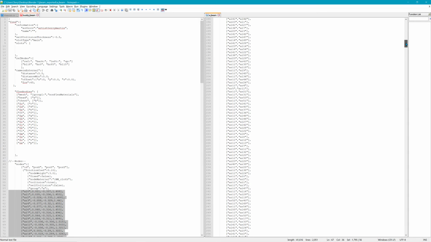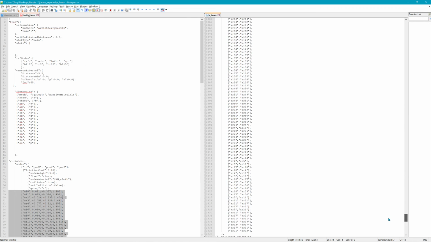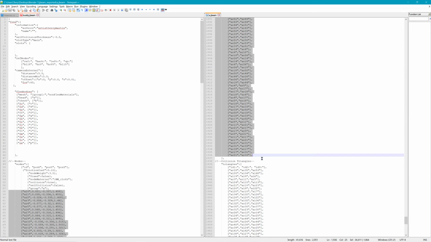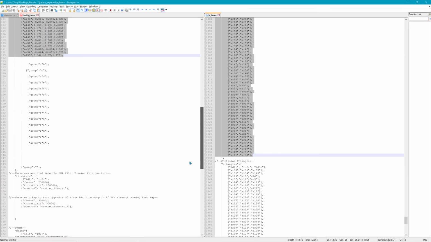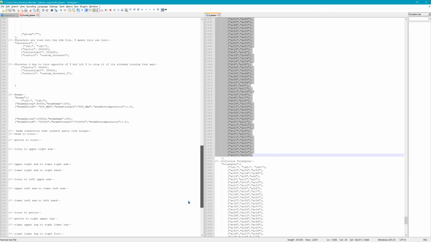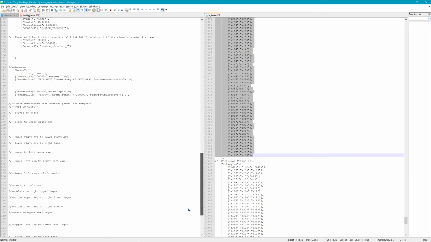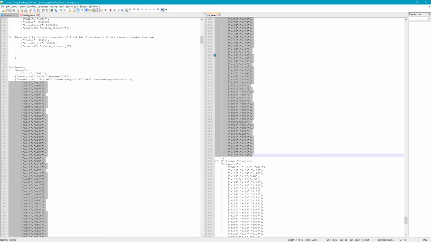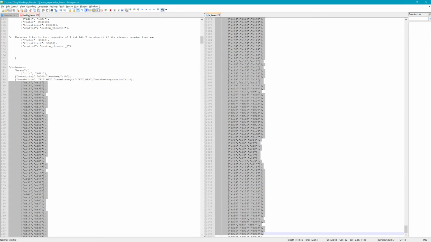Now down to the beams and the triangles.